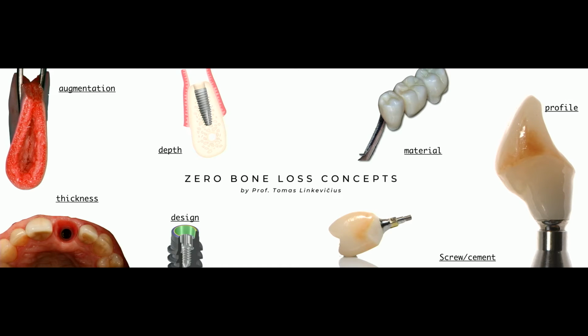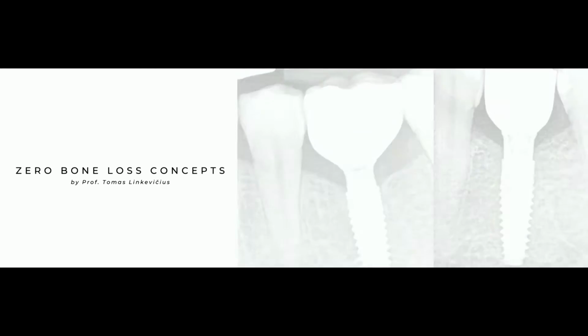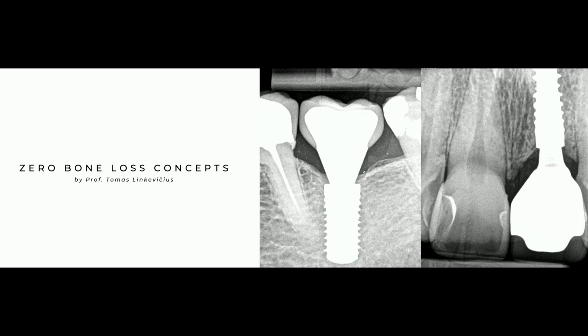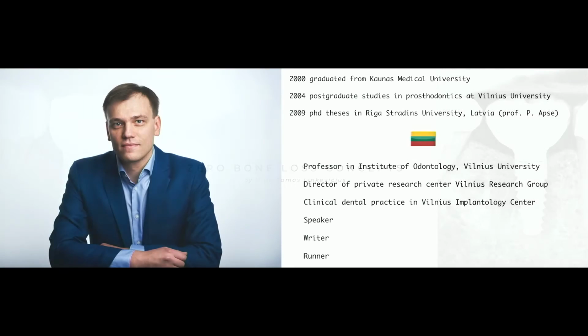Of course, we want bone stability. And in order to get that, I want to introduce the concept which we developed together with our team. The Zero Bone Loss concept is a combination of surgical and prosthetic steps you need to take in order to achieve bone stability, to even have no bone remodeling. Also, this works with different kinds of implants, different designs, platform switching, no platform switching, tissue level. So these are things which could work for different kinds of connections.